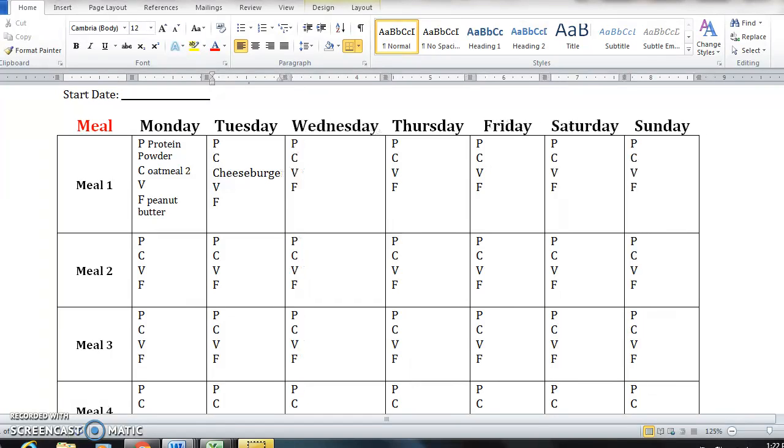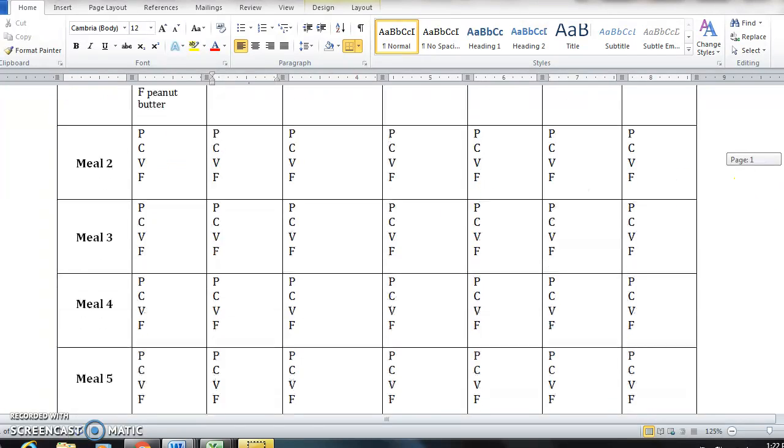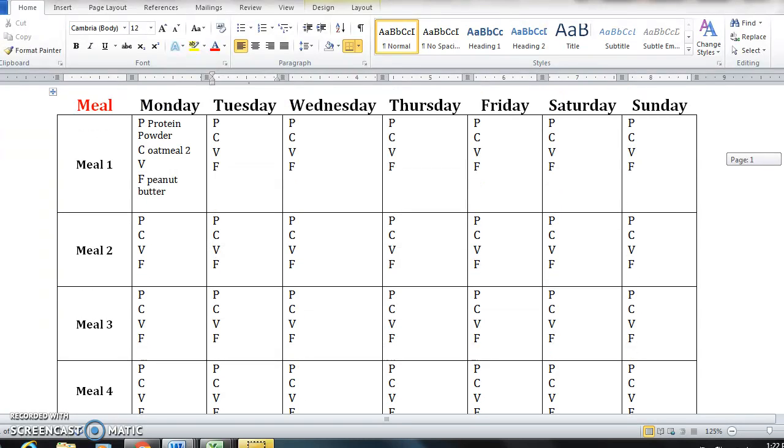It's the only way this is going to work, because if you don't, you have no idea what you're putting in your body. More than likely, if you just write down exactly what's in here, I'm going to tell you one thing: you're going to be really low on protein and really high in the carbs. So you have to make sure you're doing that. Don't just put it idly down. You're going to have to actually do some work. If we're not using MyFitnessPal, that's fine, but you're going to have to do some work on your own to make this work, or else you're just going to fall back into bad habits and the regular routine, which is what it has been. You're not going to get the best results out of this. We have to make sure we're doing that.